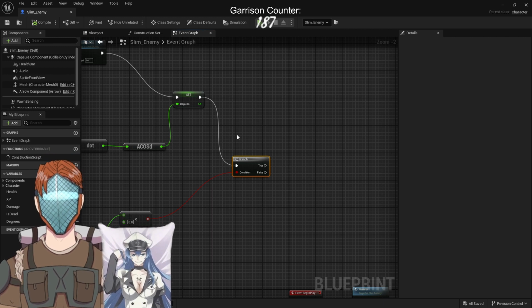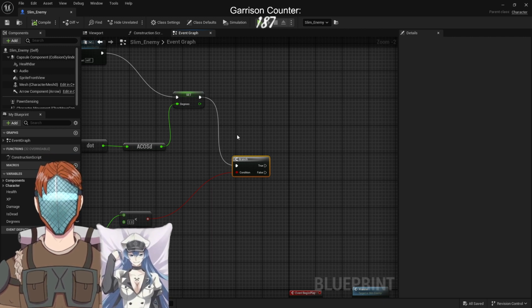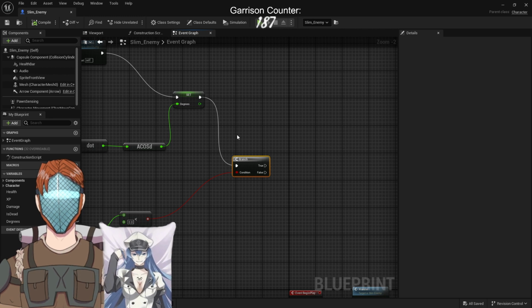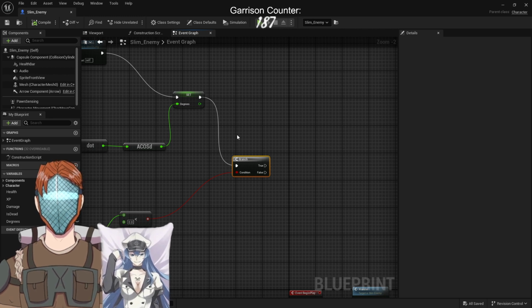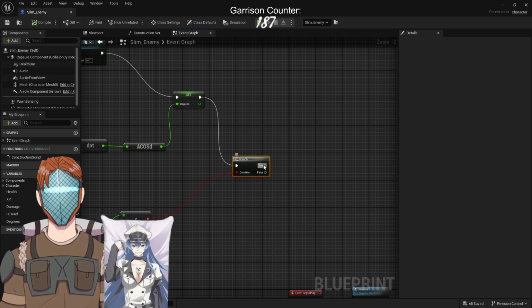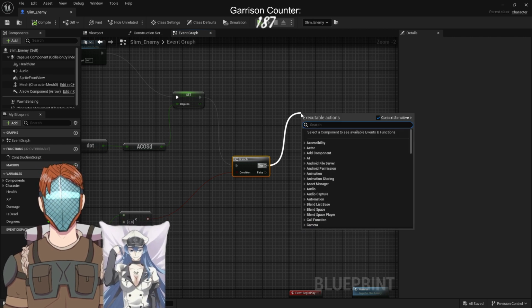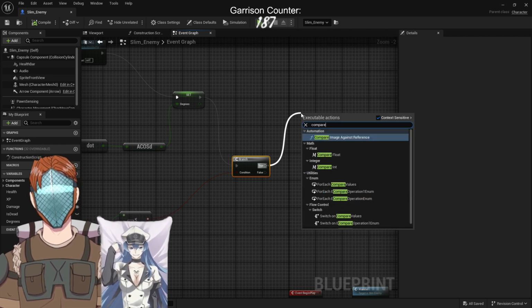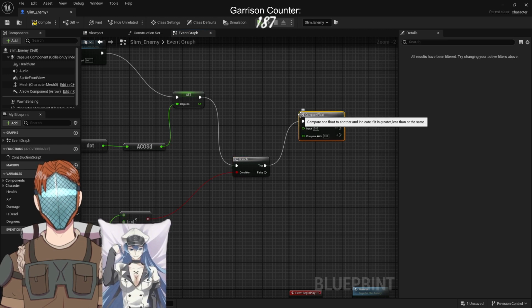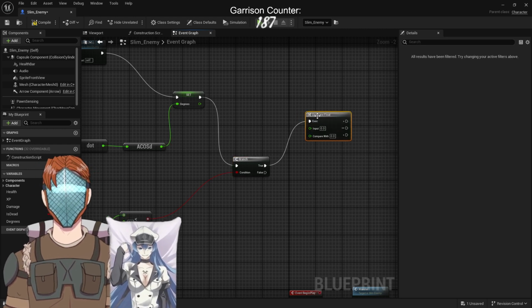Okay, so we can now delete these two print strings and connect this into here. Off of the true, I want you to drag and look for the compare float node. So we want this one, compare float, and this will basically compare the value of this input with the value here.